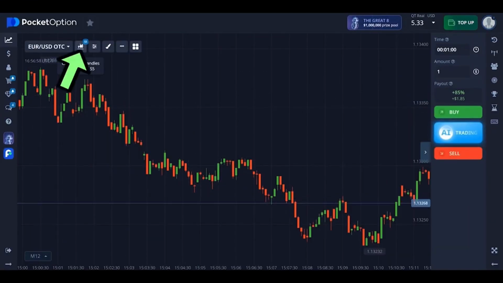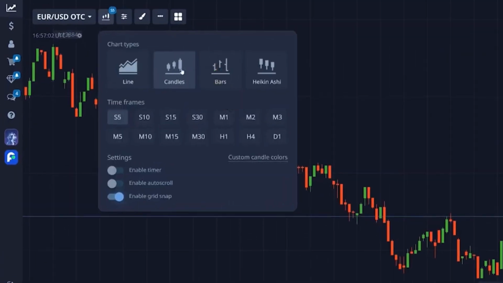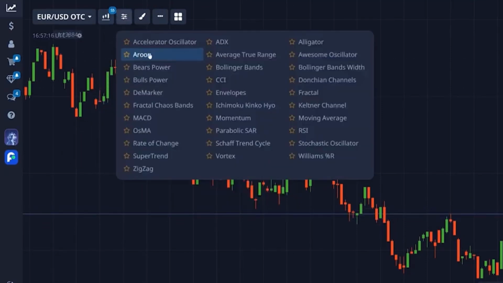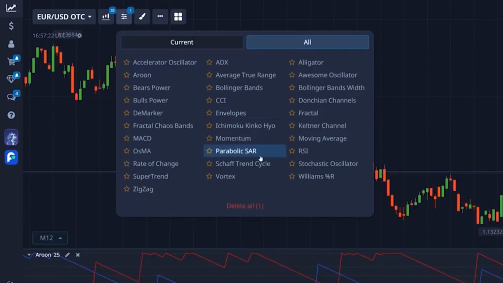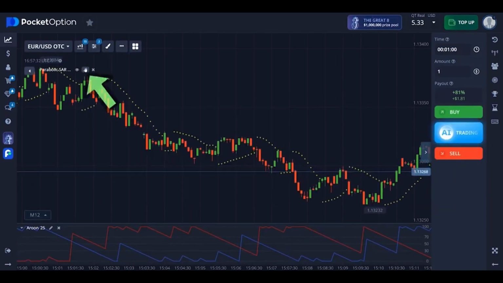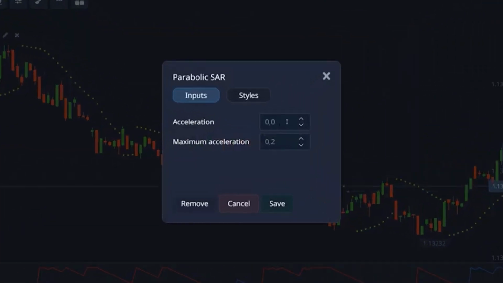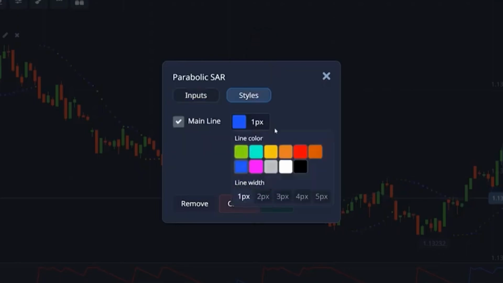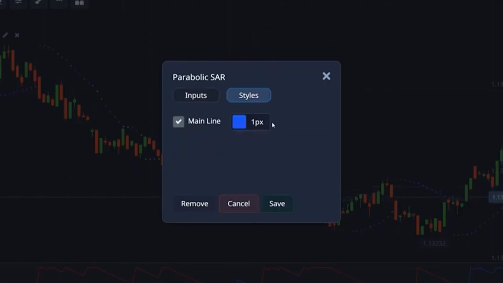I'm starting with just $5 in my account. Let's see what happens. Classic candles for the time frame of 5 seconds are what you need. It's very fast settings and the strategy is really game-like. Aroon and Parabolic SAR are two indicators that I have often shown, but today I'm trying a new combination for myself. In the Parabolic SAR, I'm changing acceleration to 0.005 and the maximum acceleration to 0.15. I changed the color in the style settings, but it's not that important, so you can keep the classic one.